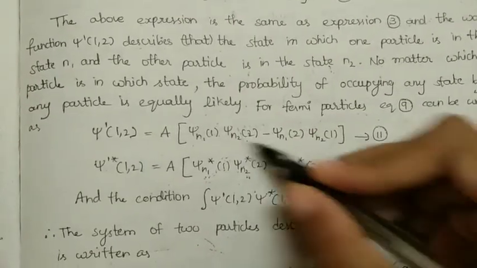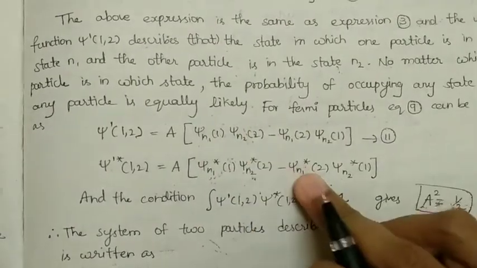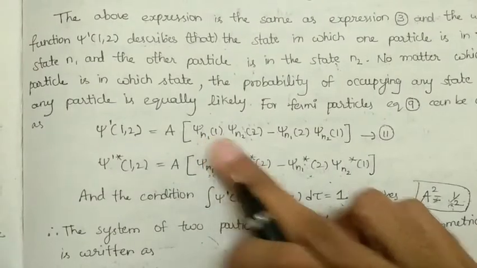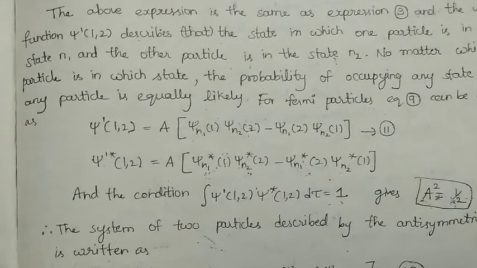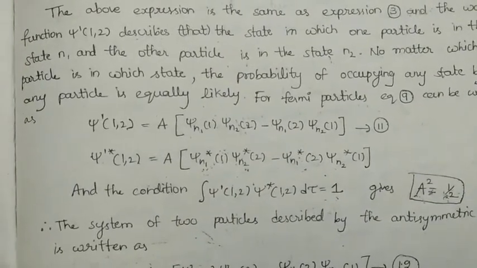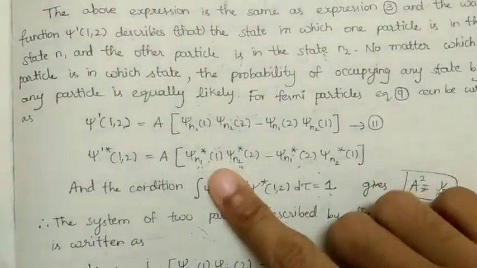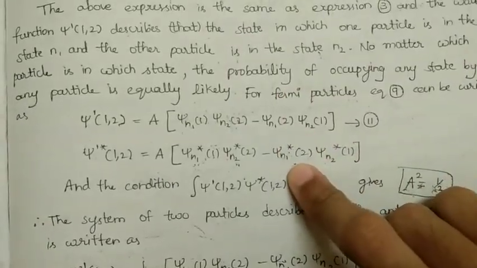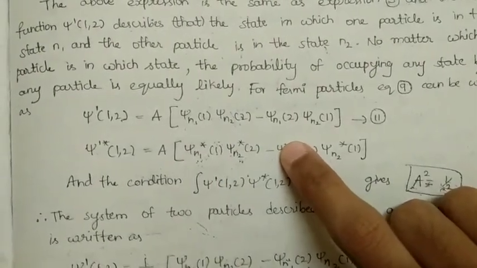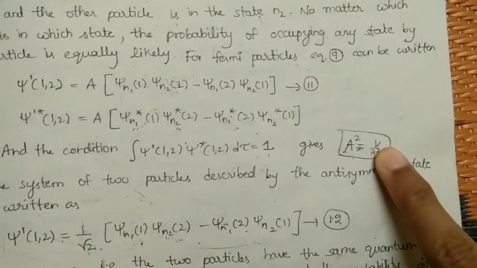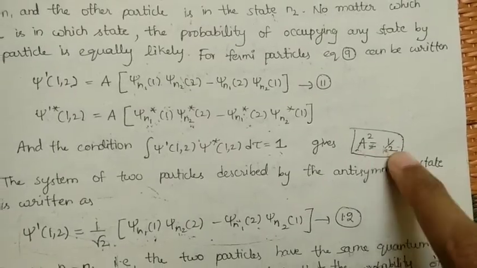So in this case, here n2 is there, here n1 is there for the second particle, and for the first particle n1 state is there, here n2 star state is there. So based on the orthonormality condition, the remaining two terms would vanish. Only this both multiplied would give 1, this both multiplied would give us 1, minus into minus plus 1. So 1 plus a square into 1 plus 1, that is 2a square. So 2a square is equal to 1 based on this condition. So a square is nothing but 1 by 2, that is a is 1 by root 2.